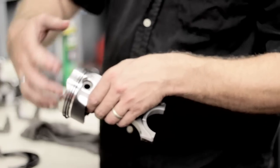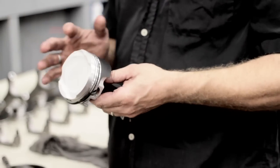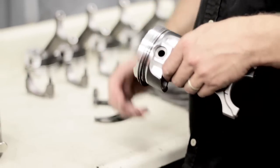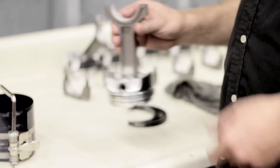So what happens when you soak a bunch of oil around the ring land area — it'll actually hydroplane on the bore and the rings won't want to seat. The oil that needs to be on the cylinder wall is going to get thrown on there when you first crank it off. So it's not a good idea to soak this in a coffee can of oil or put a bunch of oil around the rings before you clock them. I'm not using anything, actually.